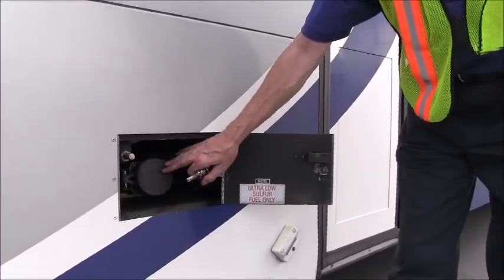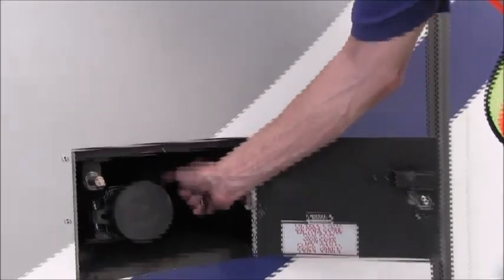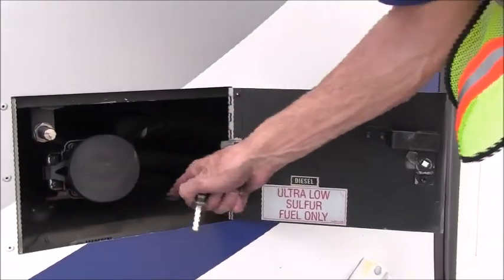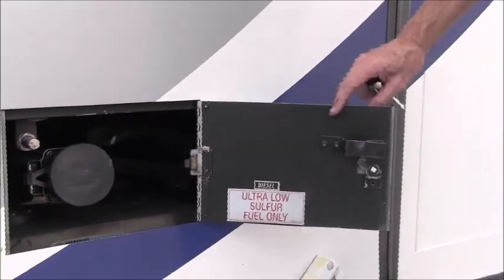And we also want to make sure that the tank is properly capped. So here's our fuel cap, and that caps that fuel filler tube, and you can see the top of the fuel tank right here. It looks relatively clean and dry. I don't smell any fuel. I don't see any leaks.